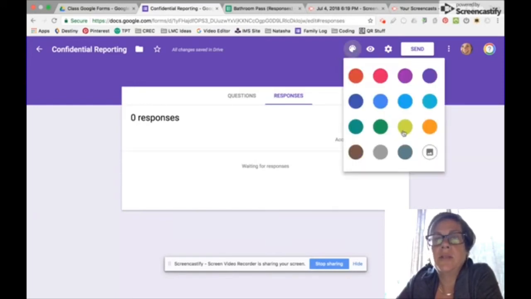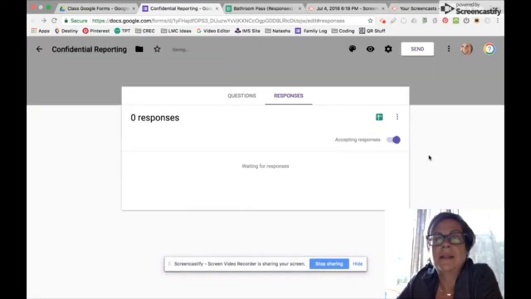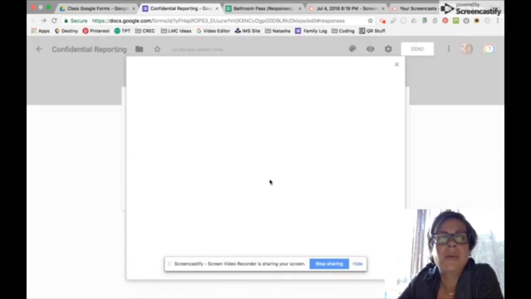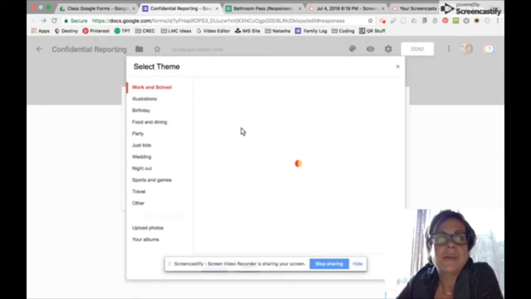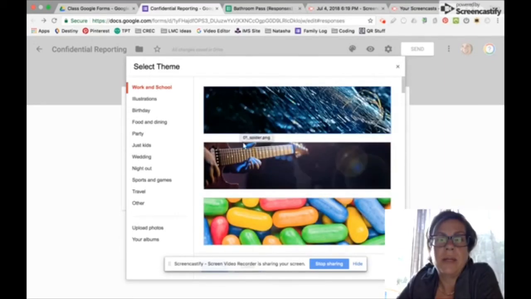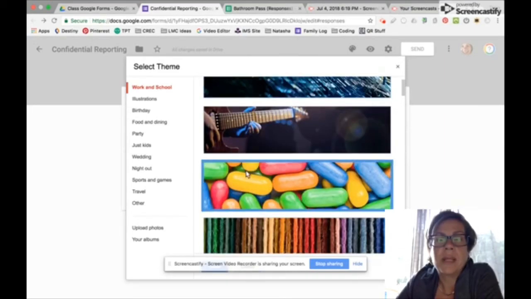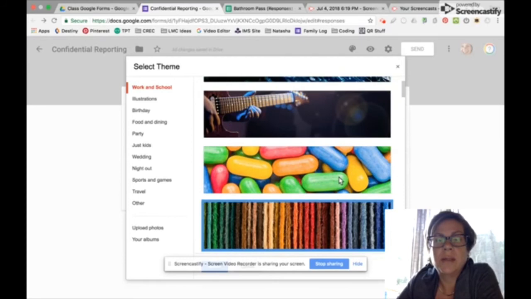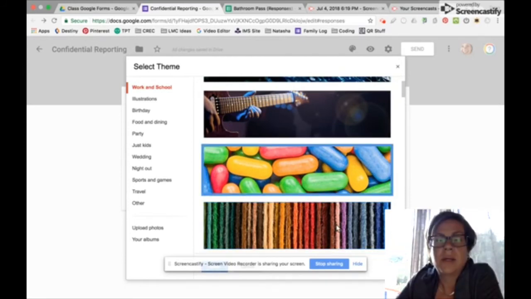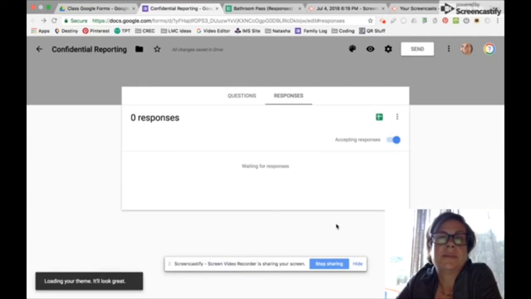I'm all about always changing the color palette, and I like the themes a little bit more than I like just the plain old colors. So I'm definitely going to change that a little bit. I kind of like this or this one because they're both just kind of like how I think I'm going to choose the yarn.